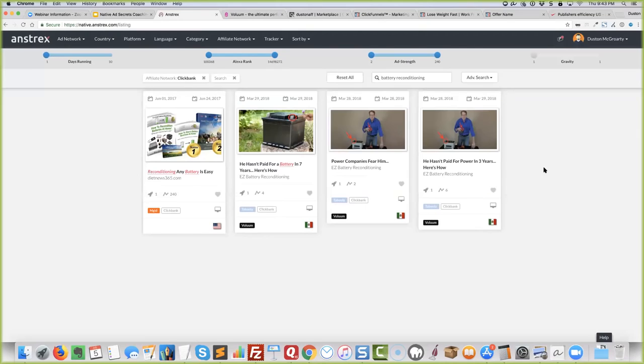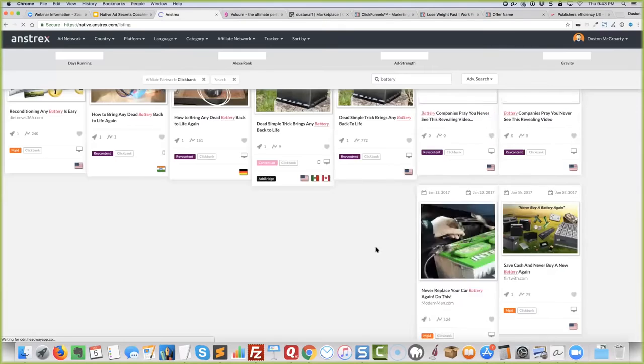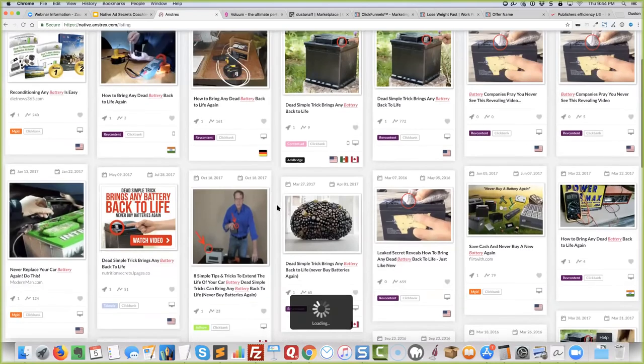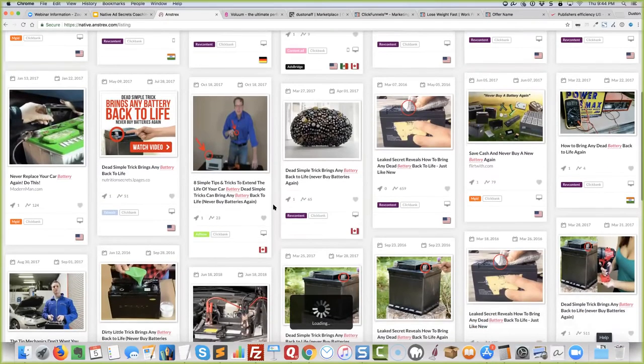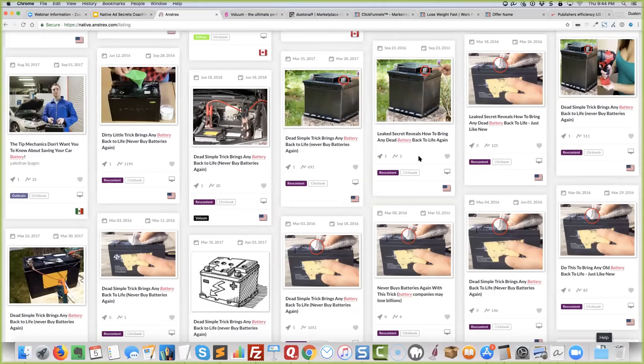So you can do it that way, but you can see here that I didn't find a whole lot. If I back out and just go to battery, there was more there. But you can see this one, not too bad. This is on Rev Content. So you can also see where these are running, like on different networks. Content.ad is another place I run. So yeah, you can do it that way as well.